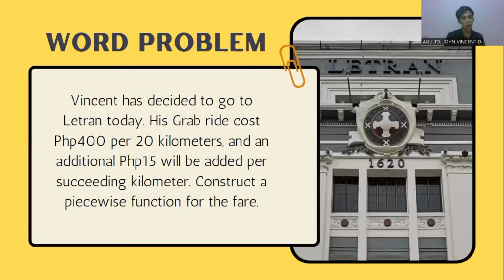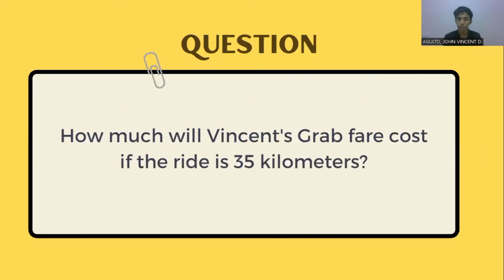Here it is. Vincent has decided to go to Litvan today. His Grab ride costs 400 pesos for 20 kilometers, and an additional 15 pesos will be added per succeeding kilometer. What we need to do is construct a piecewise function for the fare. And here is the question: how much will Vincent's Grab fare cost if the ride is 35 kilometers? This is what we're going to try to solve.